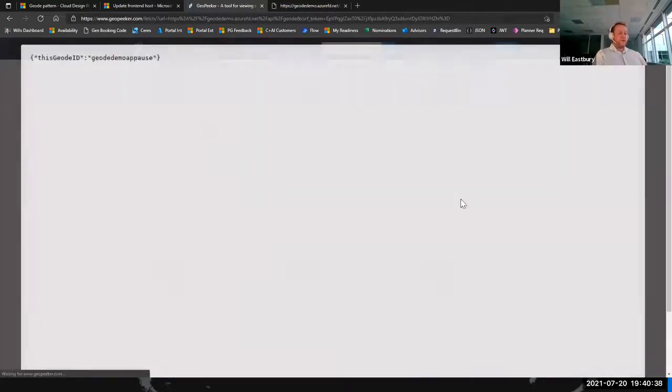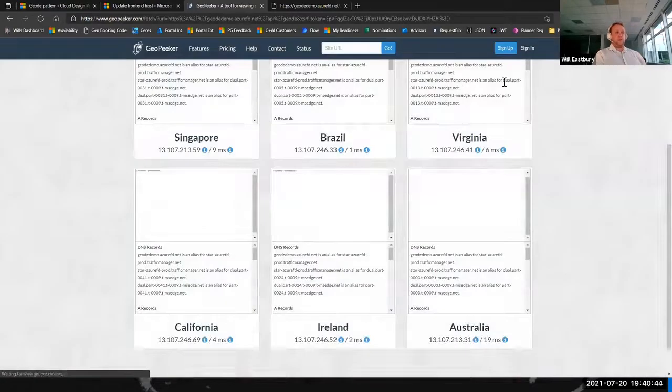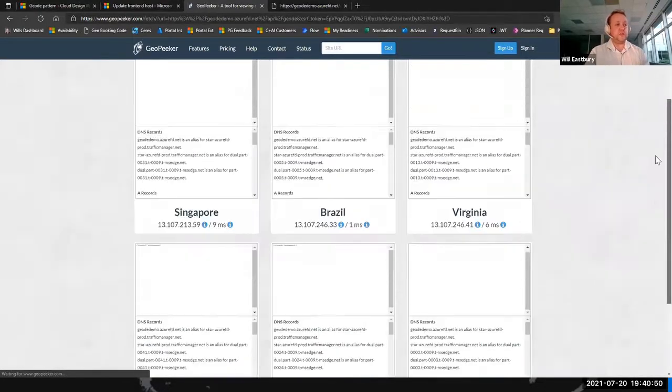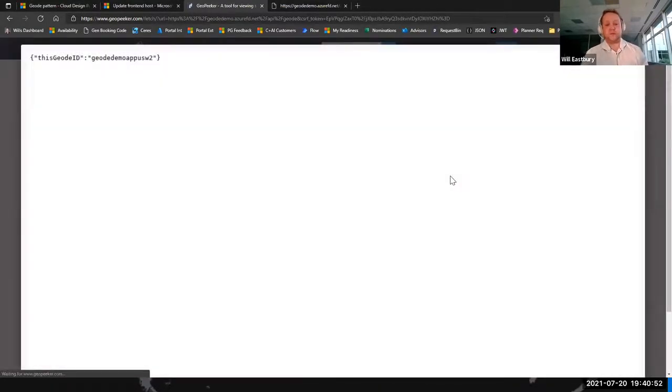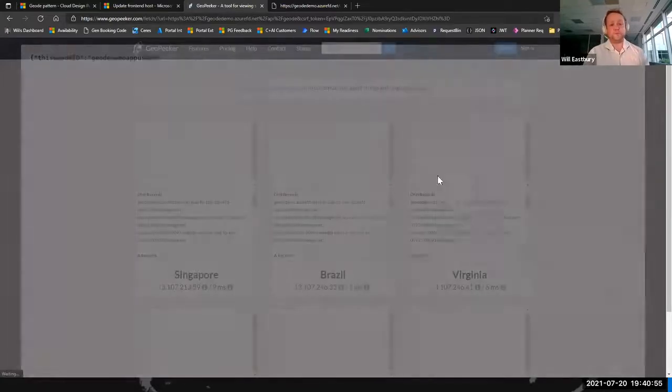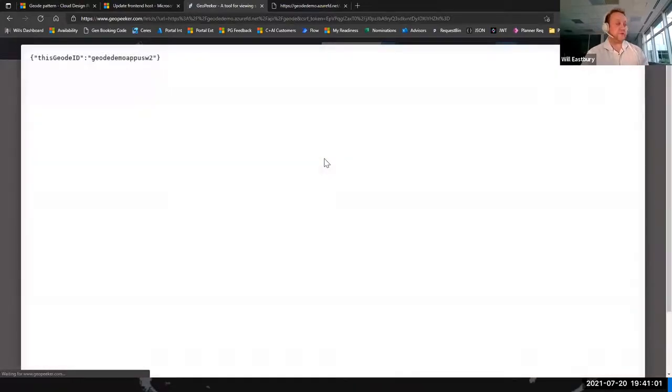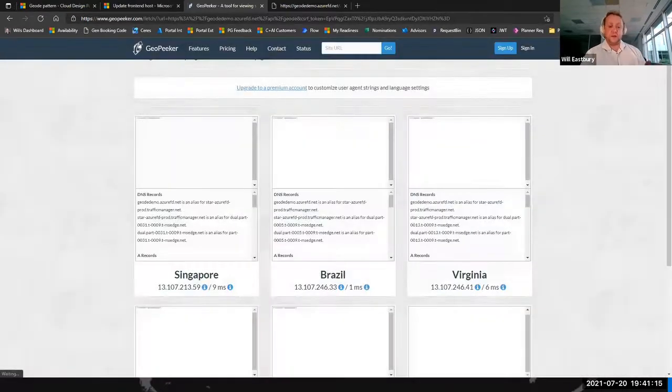If we click on Australia, then we can see that's been rendered from Australia East. If we look at Virginia, then we can see that's been rendered from US West 2. And if we look at Brazil, that's been rendered from US West 2. Now, in Brazil in particular, I'm never quite sure where it's going to render from, because it's roughly equidistant from London and Seattle. So it could render from the UK, it could render from the US. It depends on what the probe time of the nearest POP is showing.